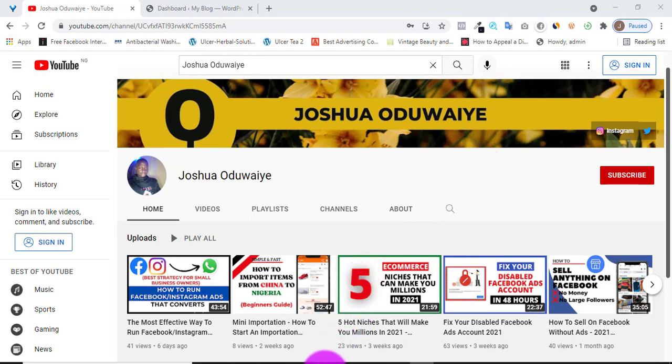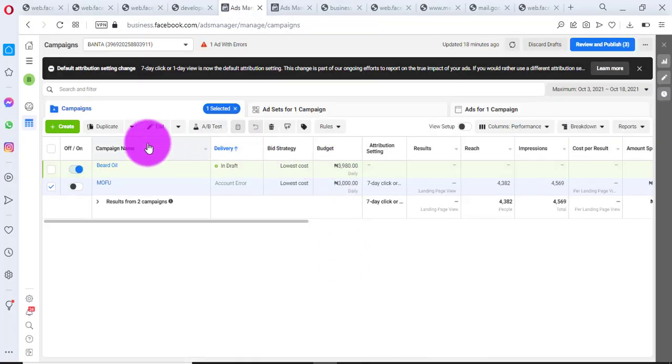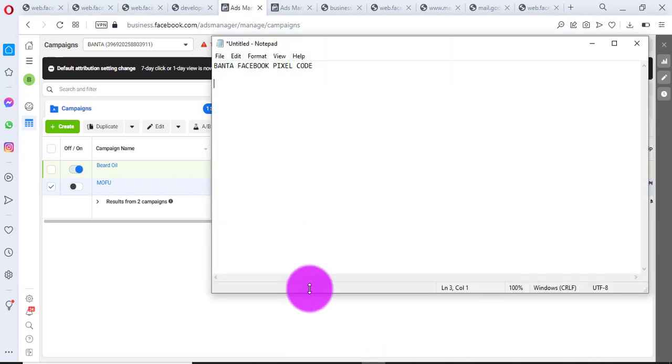So first I'm going to go to my Facebook ads account, and to get to this point, obviously you know how to get to this point, ads manager, and if you don't know, then go to facebook.com/adsmanager, right?